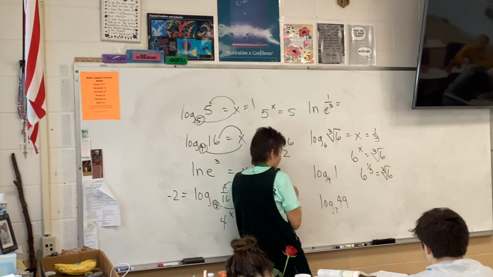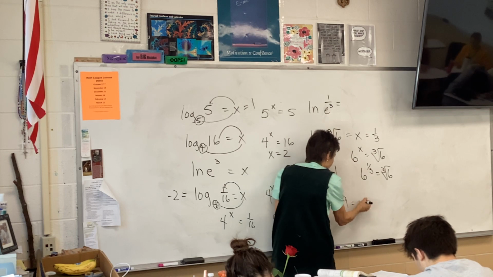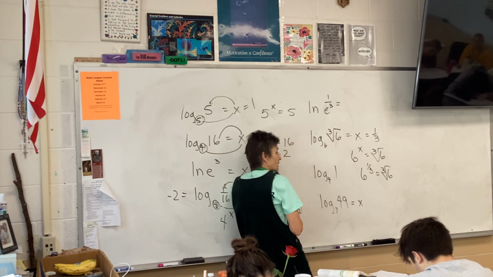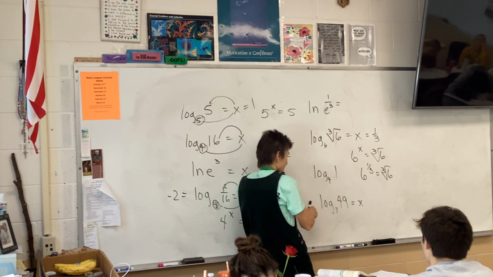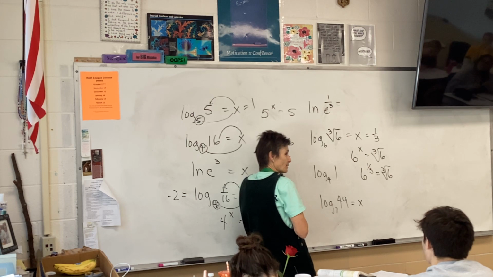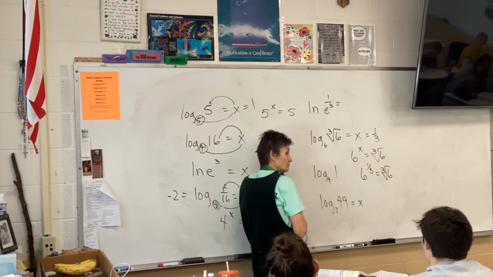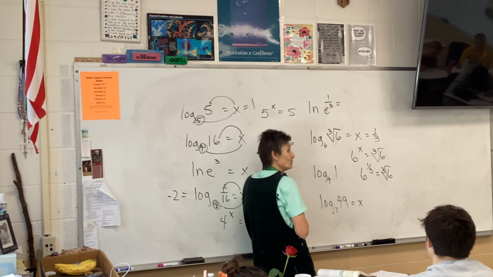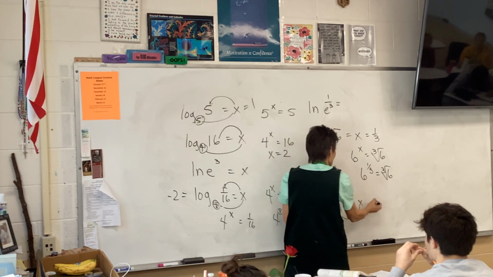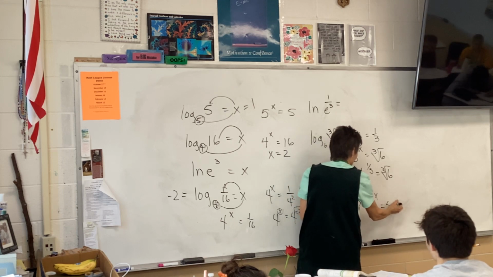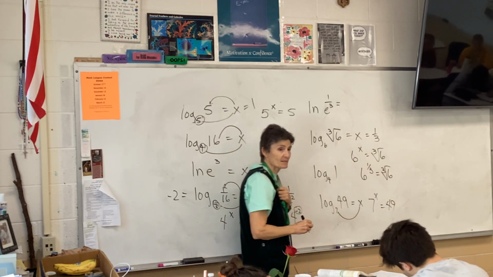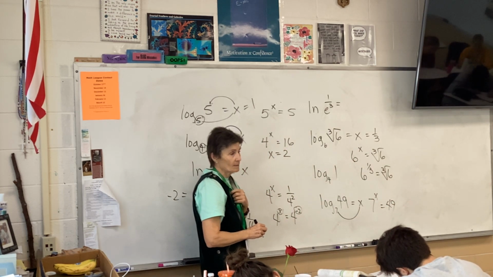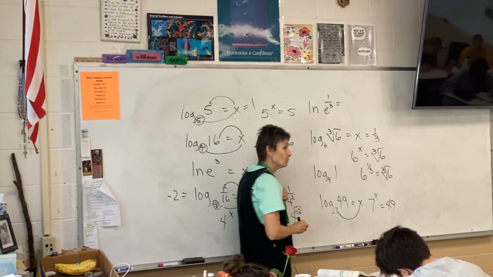Okay. Let's do this one next. This one's easy. Anybody want to hazard a guess what the answer to this is? 7? 2. 2? Yeah. That makes sense. Because this says 7 to what power is 49? And 7 to the 7th is big. Everybody get that it's 2?